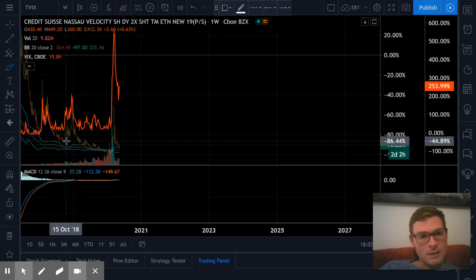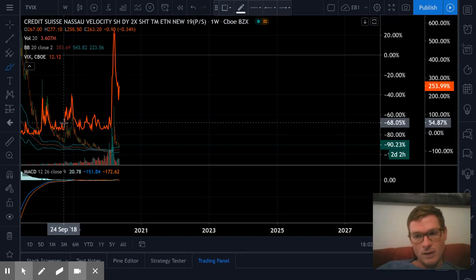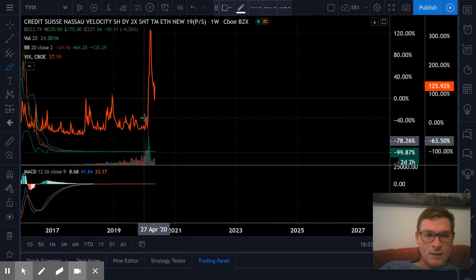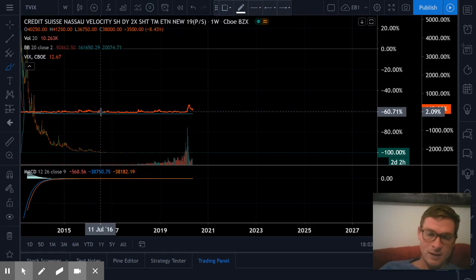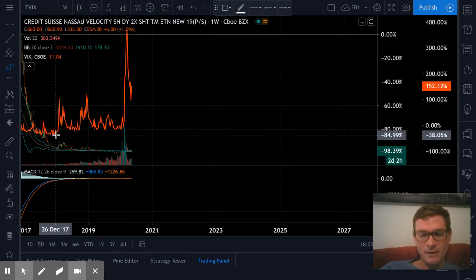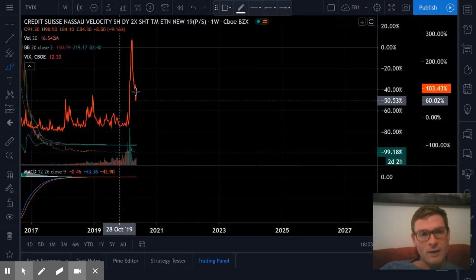So the TVIX, for a 2 hour day like trade over one day is fine, but holding it overnight or over a month or something, you start losing percentages. So you can see here, though, if you wanted to short volatility, the TVIX would be a really great way to short volatility, because then those percentages would be helping you short it because you're getting the compounding and the negative carry and the futures rollovers. All those negative percentages are helping you when you short it.